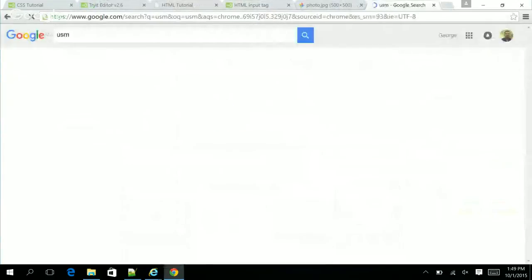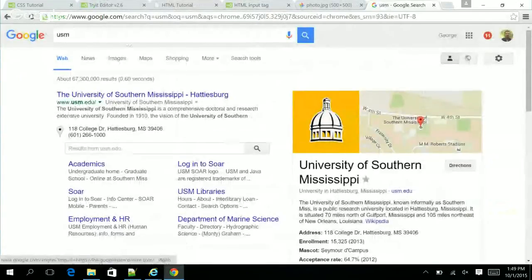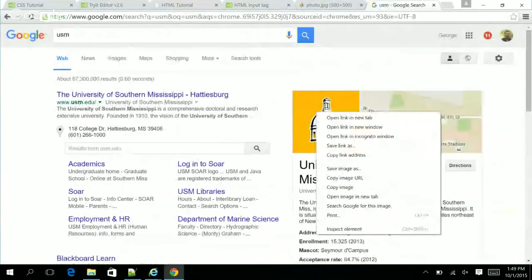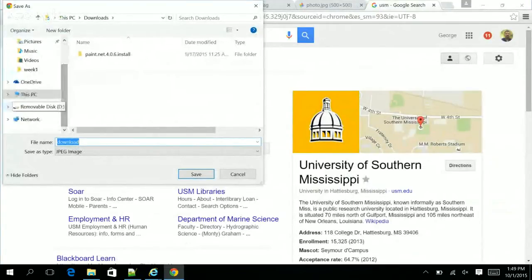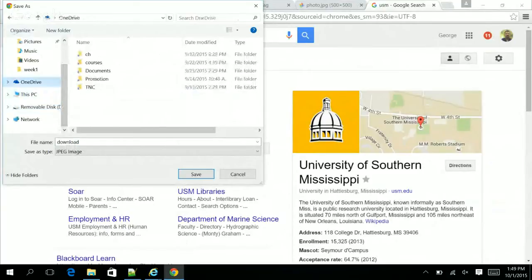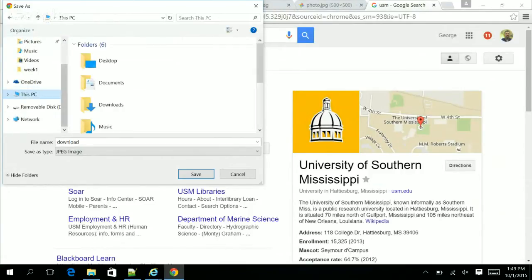USM. So here's the university's logo. I'm going to right click. Instead of saying open the image, I'm just going to say save image as. And I'm going to save this in the same directory where I've been operating. That's courses, web mapping, on my local drive.